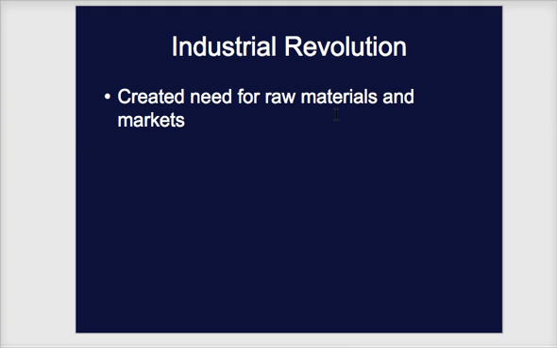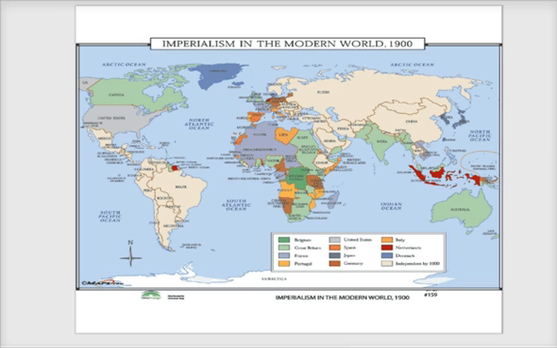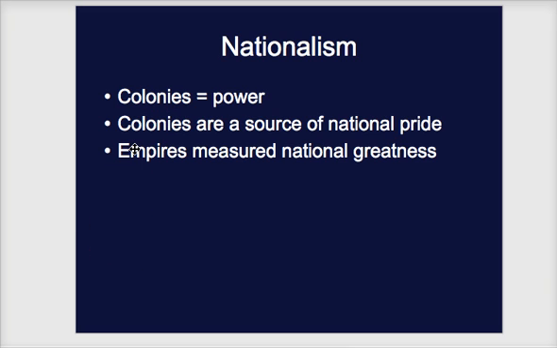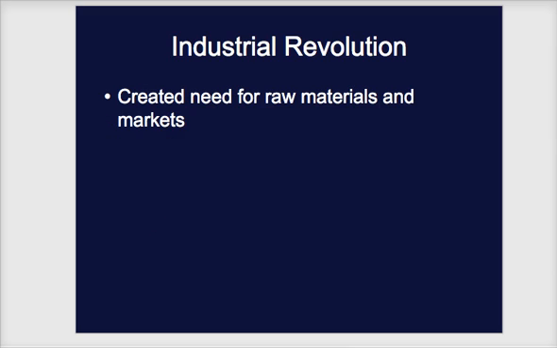And where these colonies are going out is they are looking around the world. So these countries, European countries, and eventually the United States and Japan, began to look elsewhere. Also, these factories are turning out huge amounts of goods. Well, guess what? I need somebody to buy these goods. And that is what is occurring with the market. So the Industrial Revolution is a cause of imperialism.